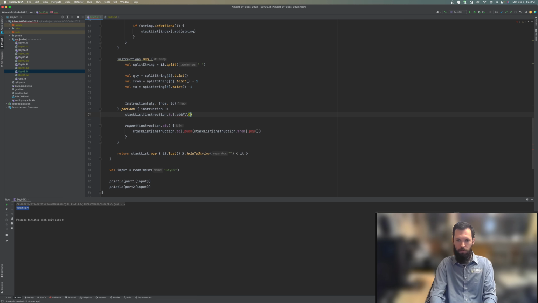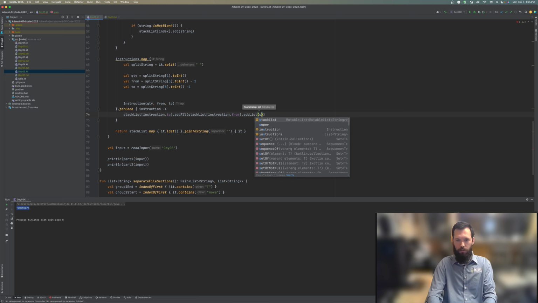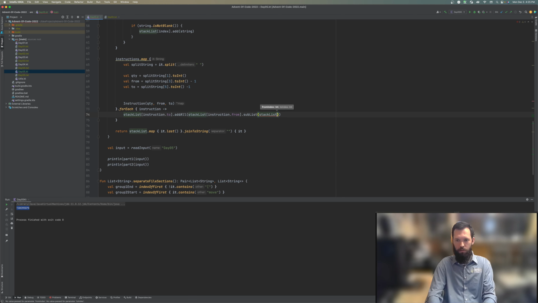So stack list, still a stack list, even though it's not a stack. Instruction, we're going from. Oh, whoops. Just going to remove this. We're going to sublist, and it's going to be the stack list.